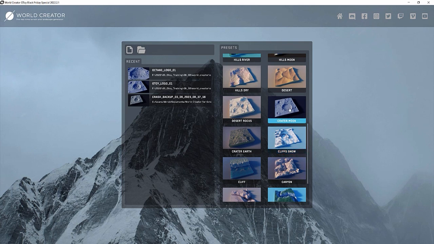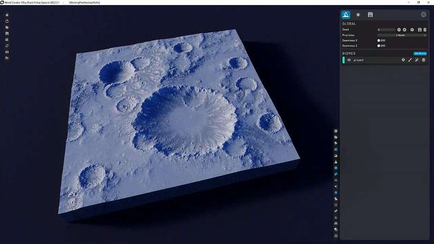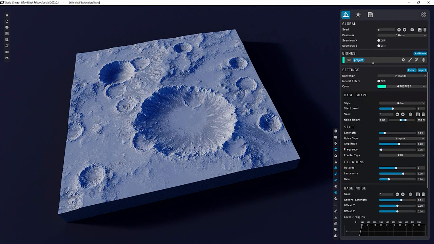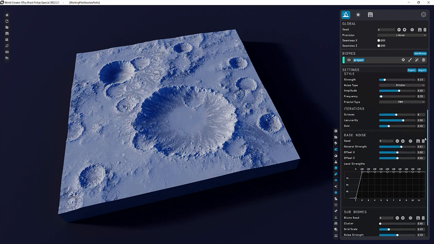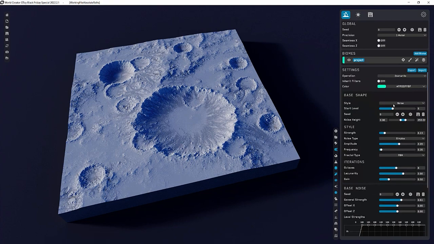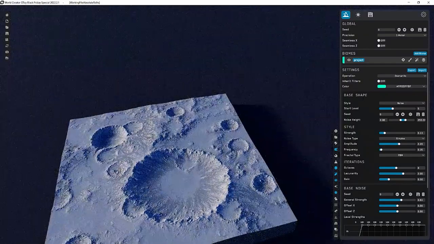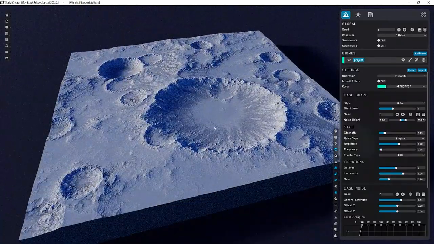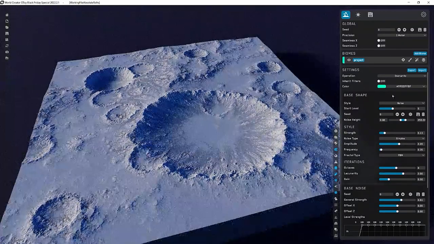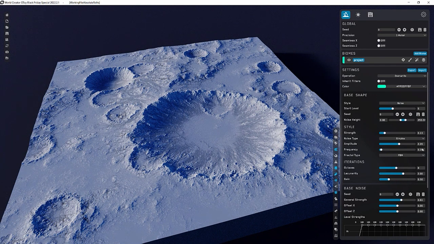I'm going to use this Crater Moon scene file that comes with it. And what we're going to do here is, if you come into where it says biomes, just select this project, just click on that tab, and you can see you've got a whole bunch of different styles and shapes, and you can tweak it and adjust it and do whatever the heck you want with it. I'm going to keep this stuff default though for now. We can move around in our scene here and kind of pan through and zoom in a little bit. We will adjust some of this stuff here a little bit later, and we can take a look at some of the height of this and mess around.